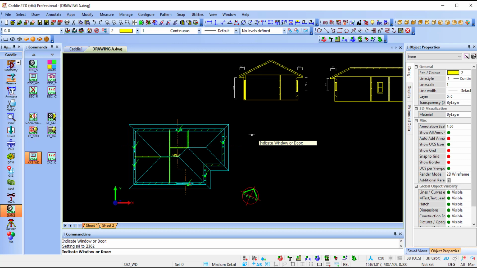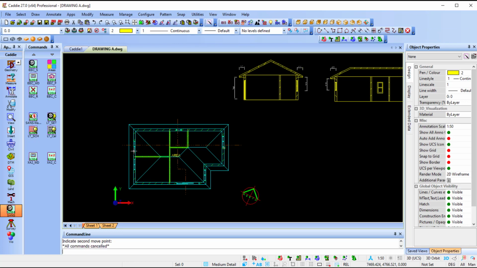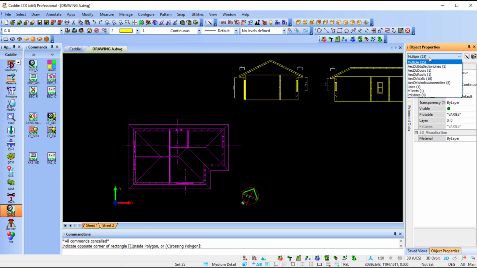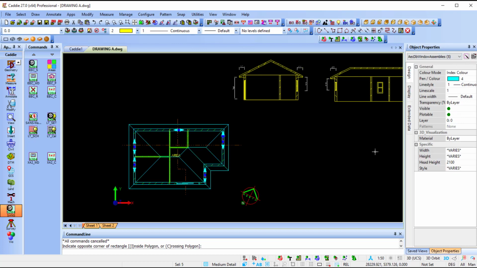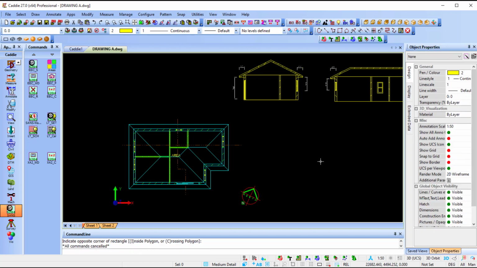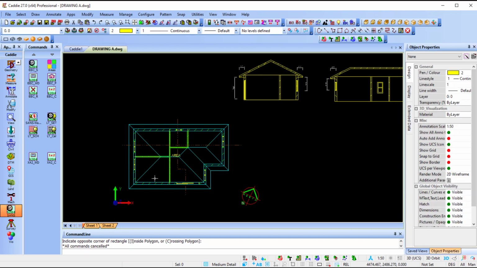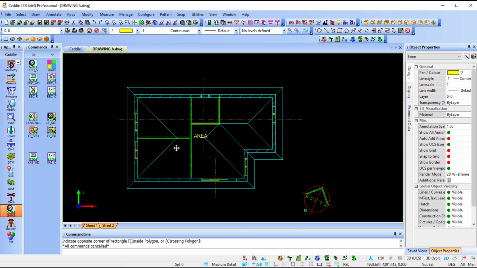So we can either report to screen or we can report to file. So Charles, let's see whether our building passes or fails. Right, let's see if we're going to pass. I just want to select those windows and doors. I just want to change the assembly to a different pen color. Let's make this one yellow like that, so that we can see it on the screen, as well as my sliding door. Change that to yellow as well, because what I'm going to show now is that Caddie is going to confirm and tell us how many doors and windows it picks up, so that we can double check if it matches with my model.